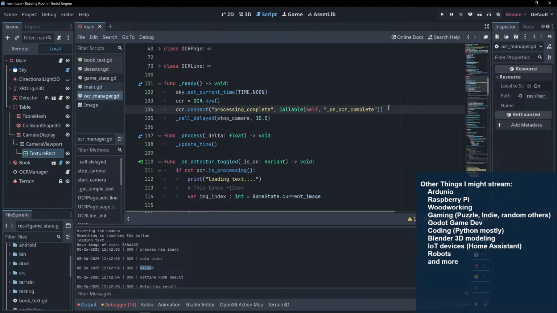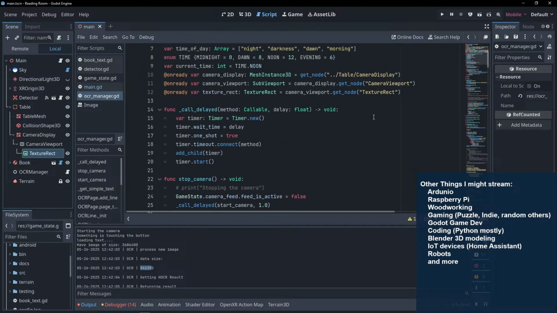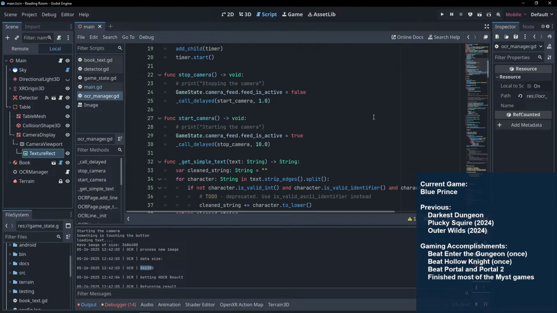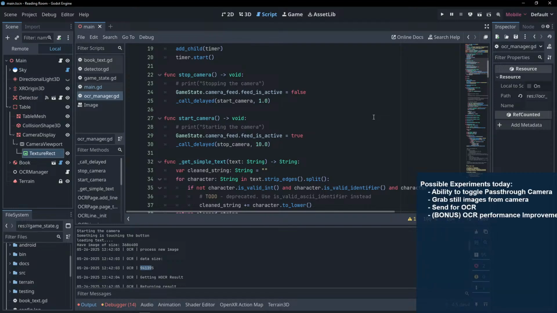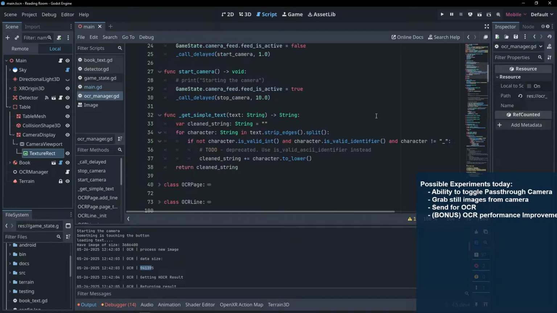So instead of stop camera, for the sake of performance, what if I do the opposite? Instead of having the camera on most of the time, I'll just turn on the camera briefly to take a snapshot, since I know this can work.